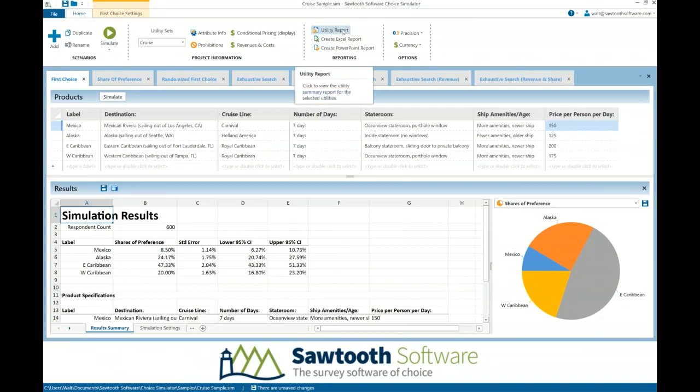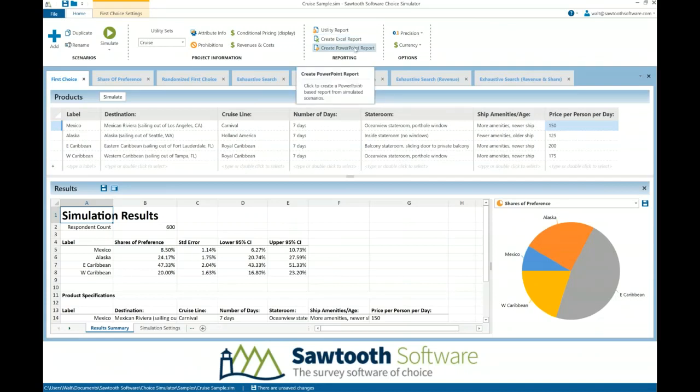Here we have a few options where we can create some reports, so we can look at the average utilities and look at specific things there and get confidence intervals on our utilities. For simulations that I've done, I might want to create a report for a manager. They might want that, say, in Excel or a PowerPoint.